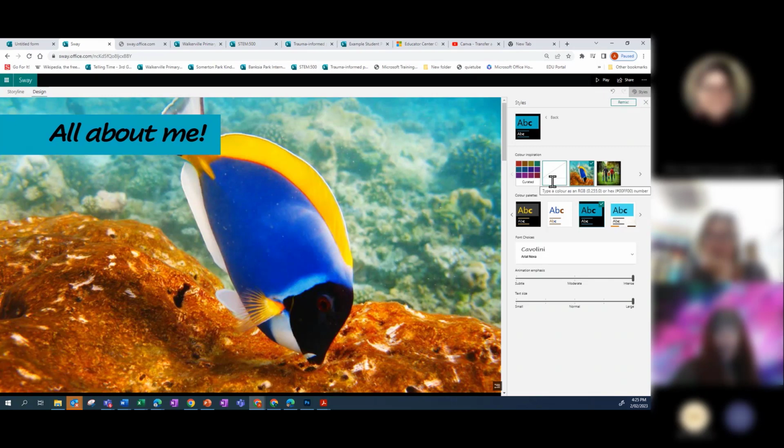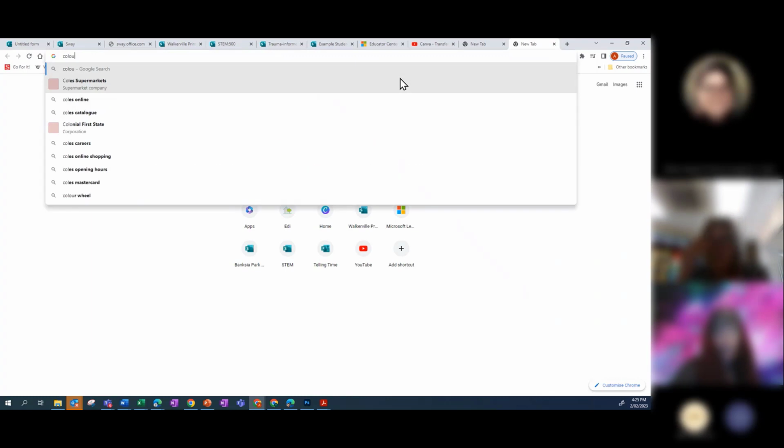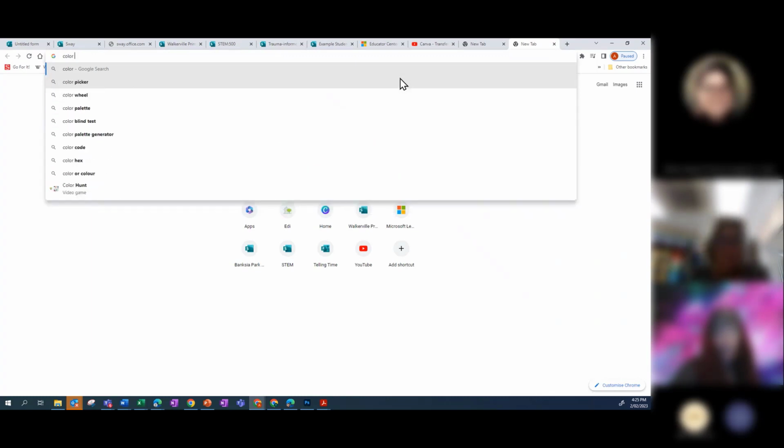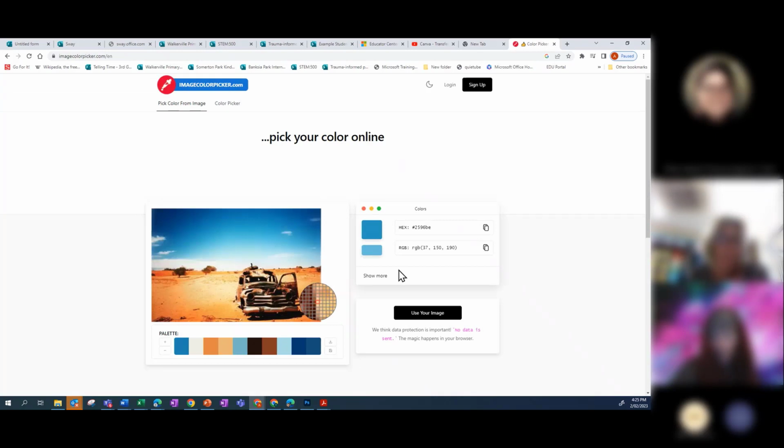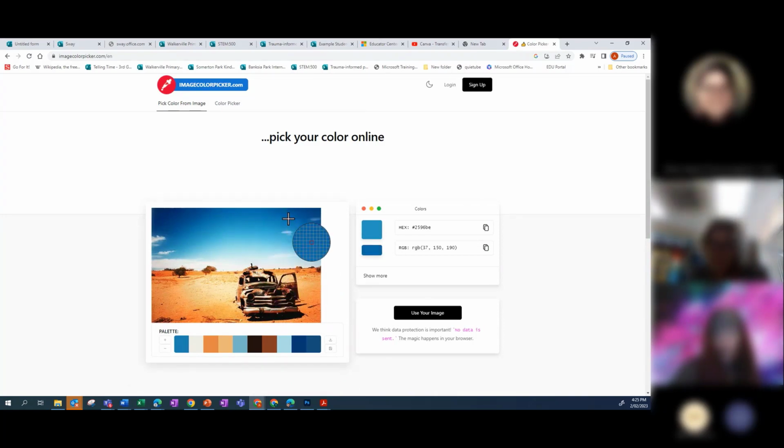Now, if you, for example, are doing one for your school and you want to use your school colors, if you click on that custom tab, then you can enter something called a hex key or an RGB. So these are computer language for colours. So if you know what your school ones are, you can type them in. If you just go to, I think it's Colour Picker, you put something like that in, it will give you a hex code.